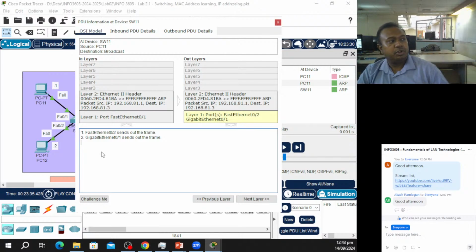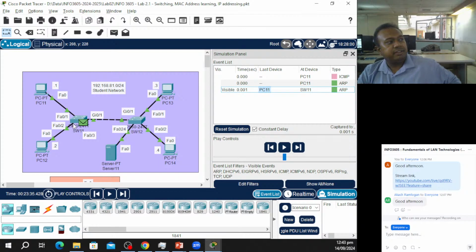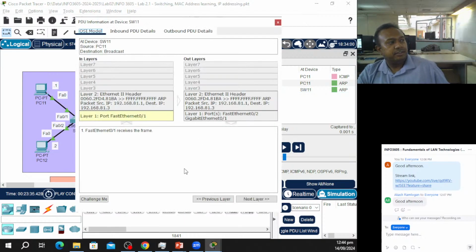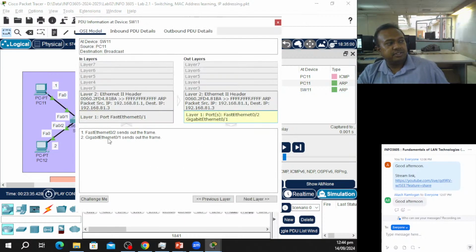It will send it out through all interfaces except the source. So what's happening here is that all the other interfaces are disabled. They're off, nothing is connected. So if nothing is connected to these interfaces, why should a switch need to send out to those interfaces? You don't. And that's the reason why it's only going out two interfaces, which is good.